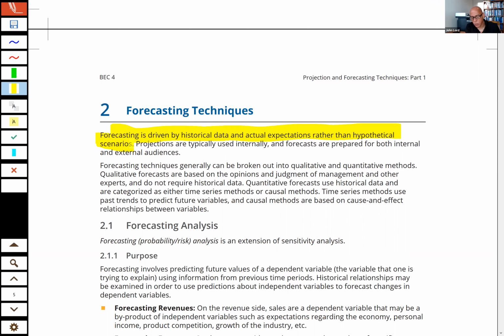I have a loan in hand and I plan to take this loan and invest it in some sort of equipment, and I have some experience with this equipment, and so I can indicate to you what sort of revenues are going to be generated off of this equipment.